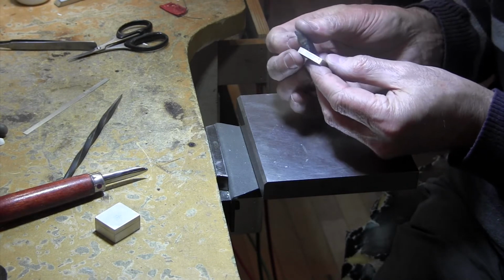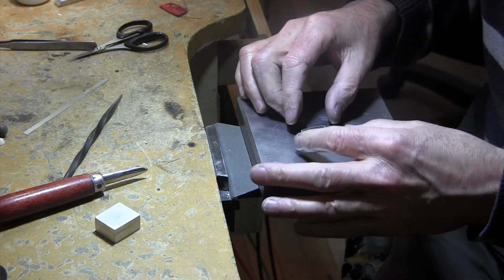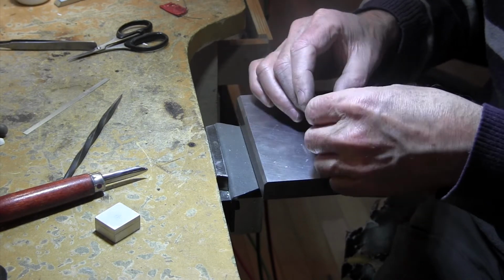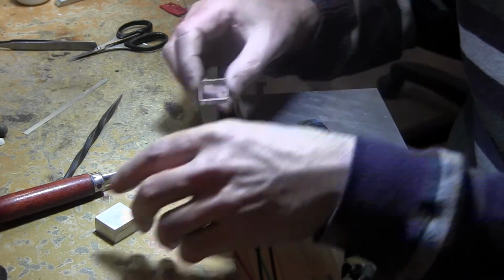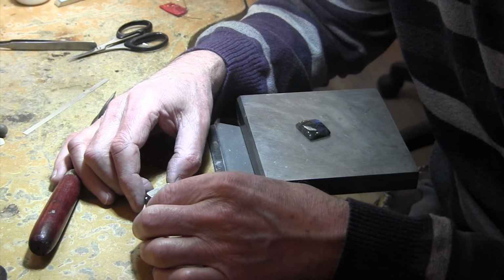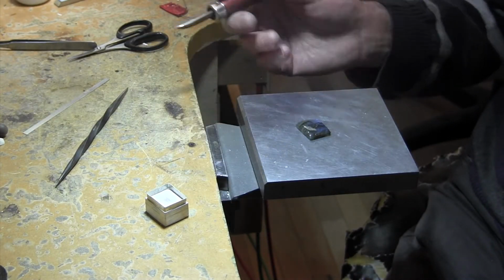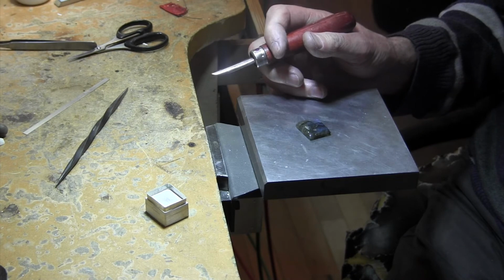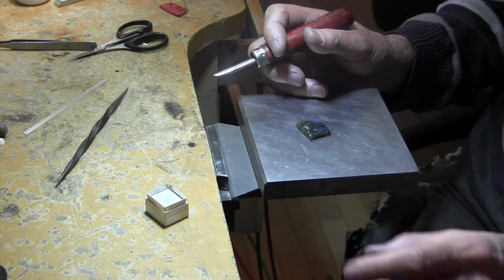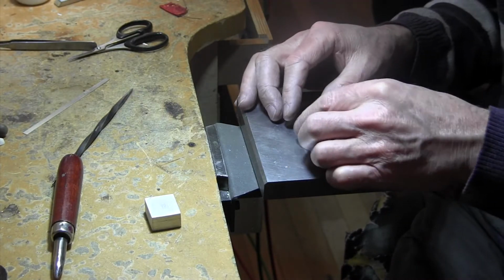It's going to be right up next to the edge. Fits both sides nicely. Right up next to the edge on soldering it. So we're soldered from the inside, and that'll be pretty much it. Then it's just turning over the bezel, calling it a box. I think it's gonna look quite nice.